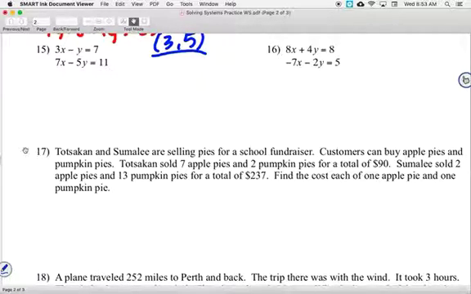So we're going to get this y alone. In order to do that, I'm going to subtract the 3x, so I get negative y is equal to negative 3x plus 7. Okay, make sure you're writing this down with me here. And then I'm going to divide by negative 1. So I get y is equal to 3x minus 7. Okay, so y has to be completely alone.